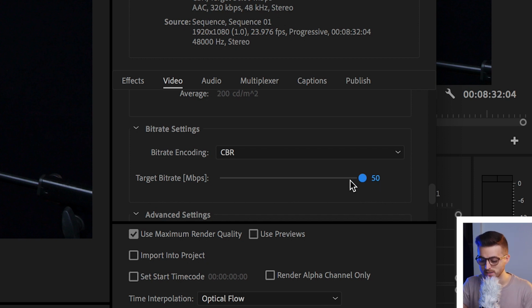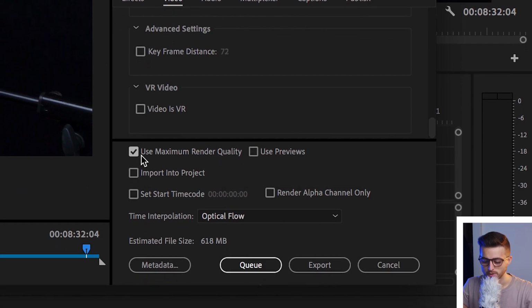Still though, even if we pull this all the way up to the end, you can see the estimated file size is 3,224 megabytes. And as you can see, if I pull that all the way to the left, then that's 32 meg. That's just the estimated file size. It might differ to that. But generally, when I'm uploading to YouTube, I put that somewhere around in the middle, so about 25. And that's given me 1.6 gigabyte export, which is big, but it's not huge. Of course, though, if that's still too much for you, then you can just pull the slider down to the left. And if you pull that down to around 10, then this 8-minute 30 video drops down to 600 megabytes. So that's completely up to you.